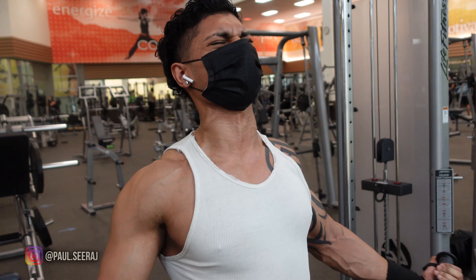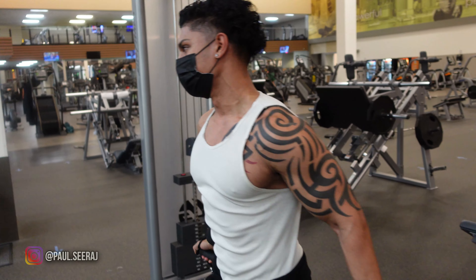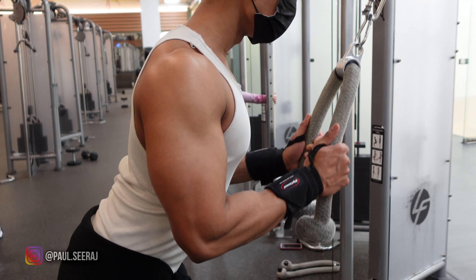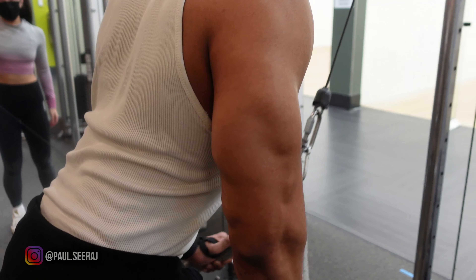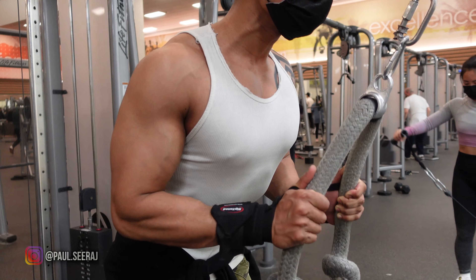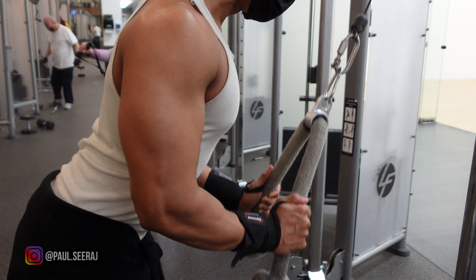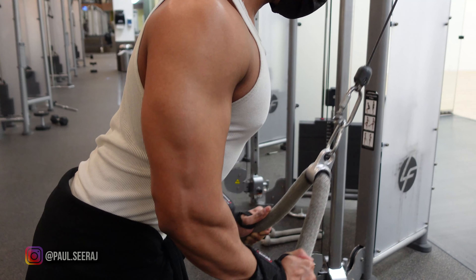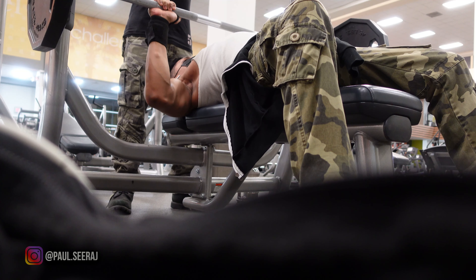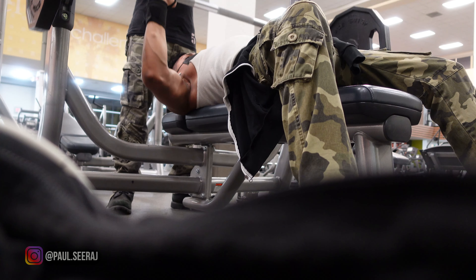We're doing about four to five sets, 10 to 12 reps, keeping it nice and slow and contracted. From what I've seen, the best gains come from time under tension — the longer the muscle is burning, the bigger the pump, that's where most of the gains are. Control it on the negative; I'm not swinging the weight around. Elbows are tucked in, just focusing on that one muscle. Try to keep form as good as possible, don't ego lift — as long as it's controlled both going up and down, you'll see serious gains and it'll be safer.